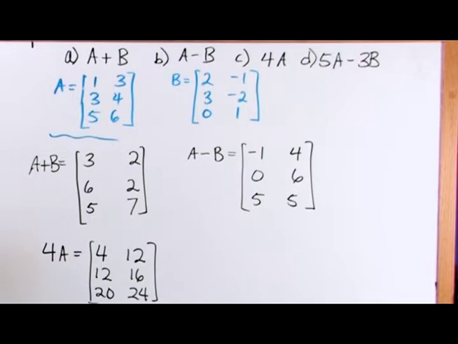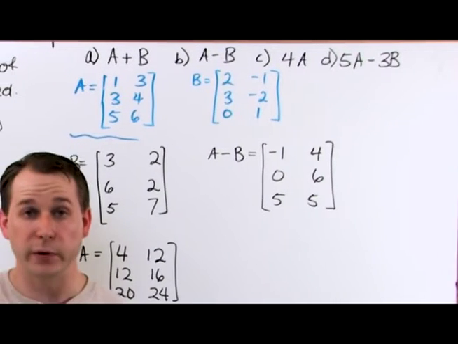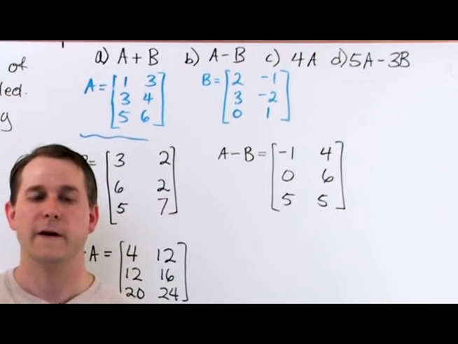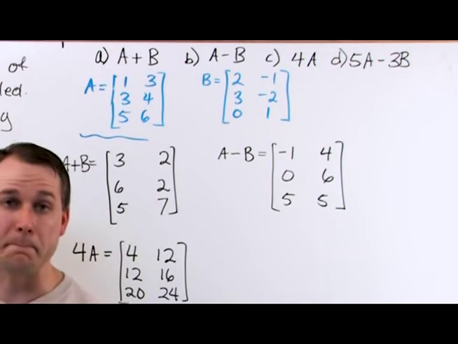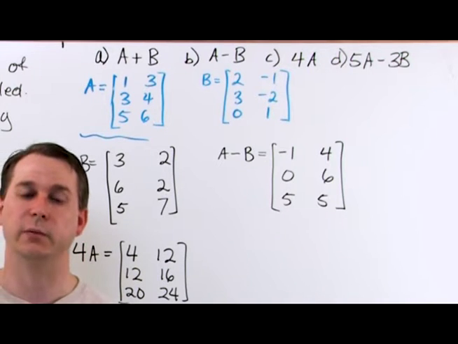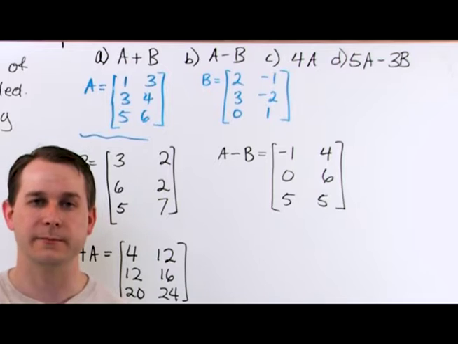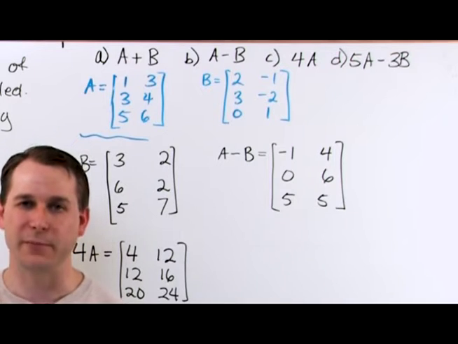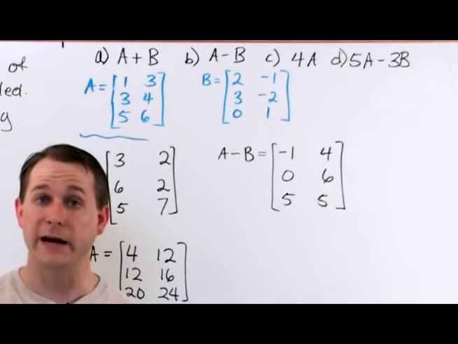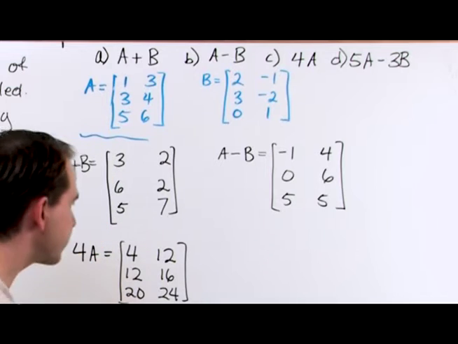Now, it's real important for you to remember that you do it this way only when you're multiplying by a number, by a scalar. When you multiply a matrix times a matrix, which we have not done yet, we will not do it until the next section, that's much more involved. But multiplying by numbers is very simple. You just multiply every element by the number, okay?